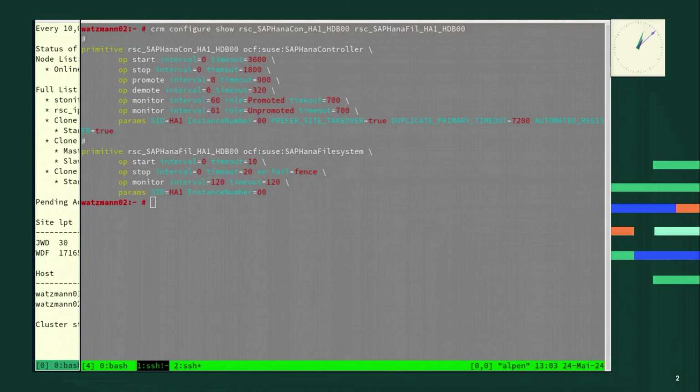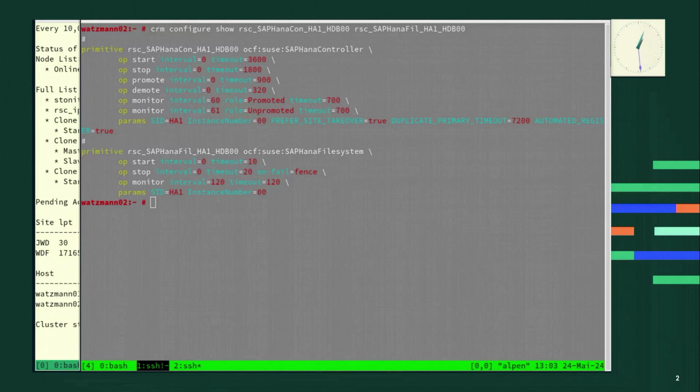First, we look for the SAP HANA controller and the SAP HANA file system resource agent. So you can see that this file system resource agent also just gets the SID and the instance number, so it's quite plain. And it could then check the file system where HANA is typically installed.